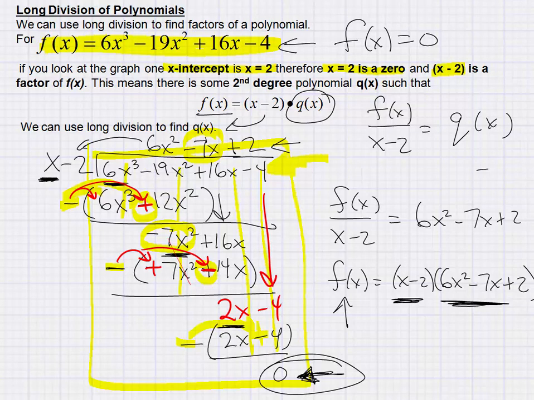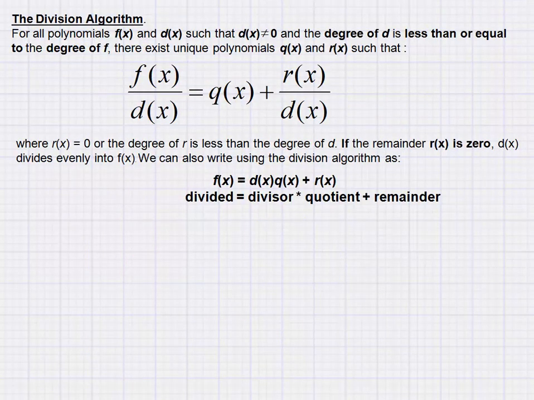So this brings us to something called the division algorithm. The division algorithm is just basically telling you how you should write your answer when it comes to division, and then how that can get us some methods of really factoring. So if I take one function divided by another function, and these can be numbers, these can be polynomials, it doesn't matter. If I divide one thing by another thing, I'm going to get an answer, which is a quotient, plus a remainder over divisor.